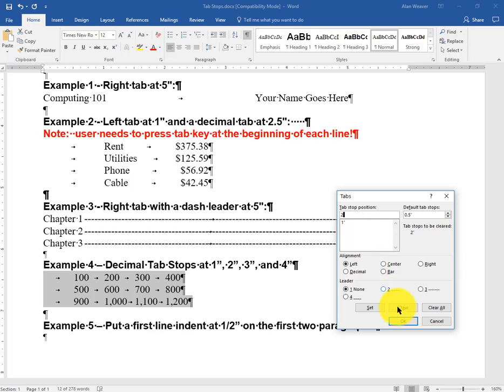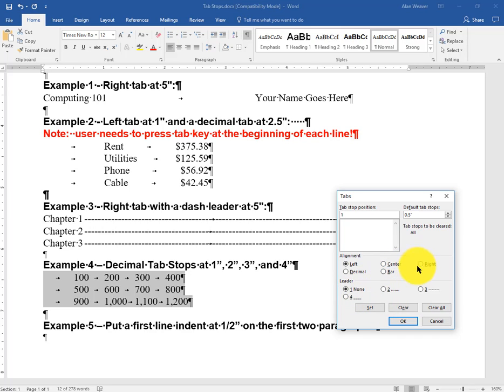We do this again, set. Good. 3, set. And you see them popping up in there. They're all, wait a minute, what's going on here? I had left there. I'm going to clear all. You have to look at what you're doing, okay?